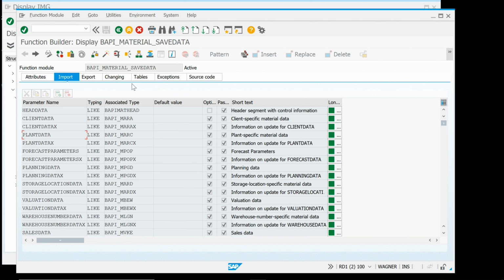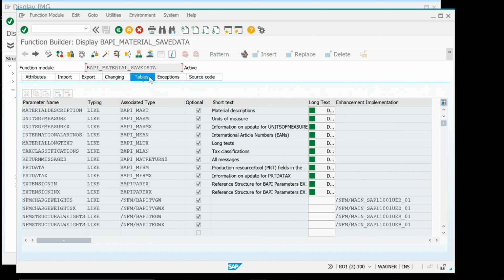So it's a rather complex interface, and it also has a tables section. In the table section we find additional information that can be transferred to the material master in the SAP system.